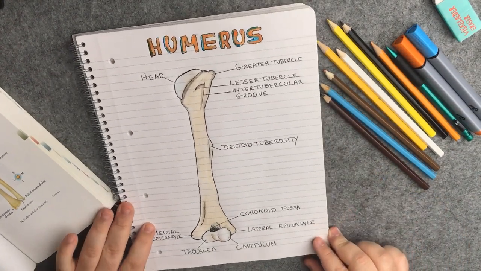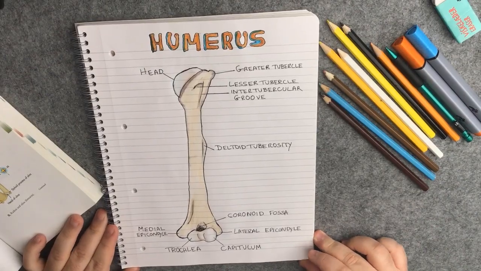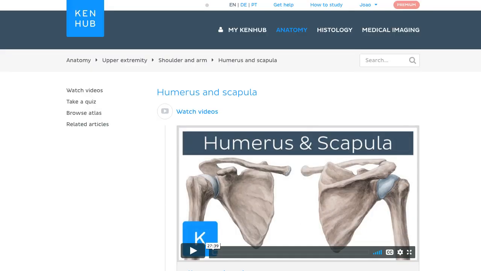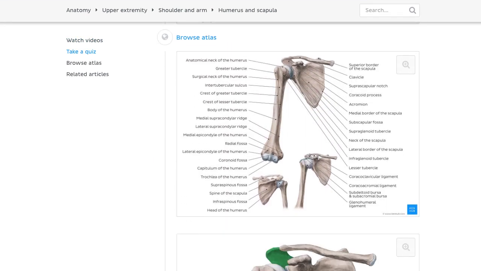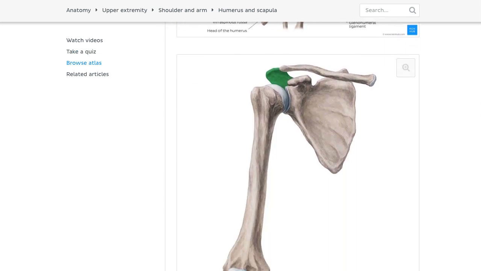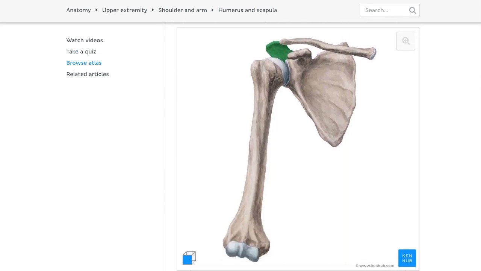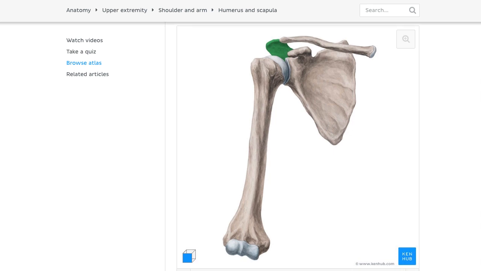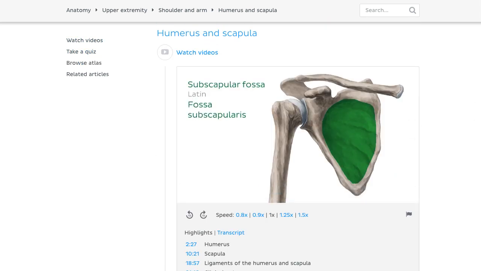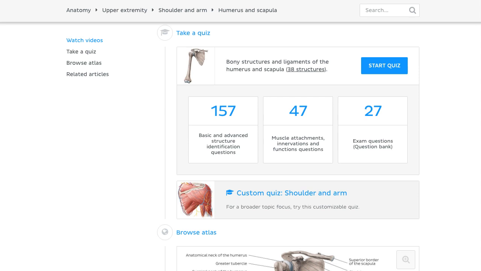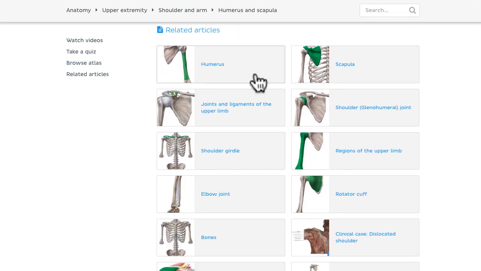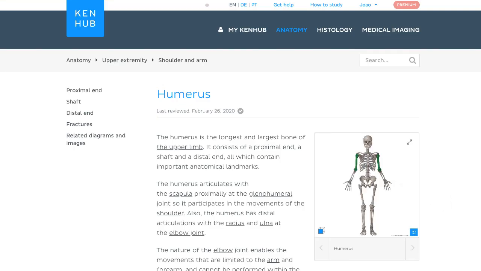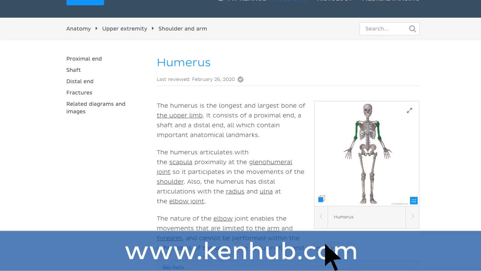That's it, my notes for the anterior humerus. And if you want to learn more about the anatomy of the humerus, I recommend that you check out the study unit that we have at Kenhub, where you find an atlas full of beautiful images of the humerus. Believe me, the illustrators at Kenhub are way better than me when it comes to drawing. In addition to the atlas, you can find super fun video tutorials and interactive quizzes for you to master this topic. And a library of hundreds of articles, which is great if you want to read more about the humerus.